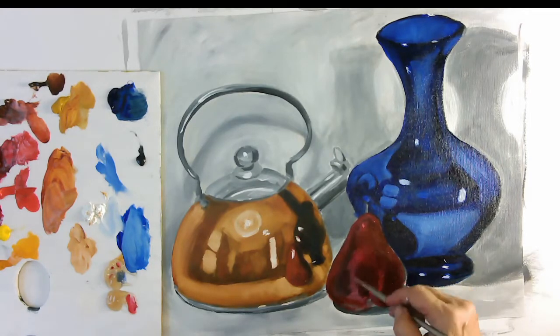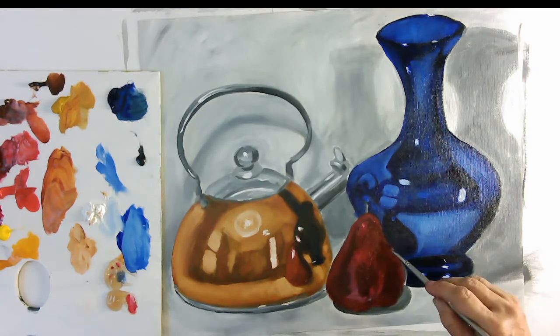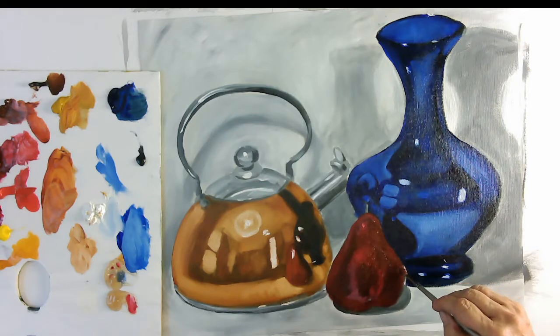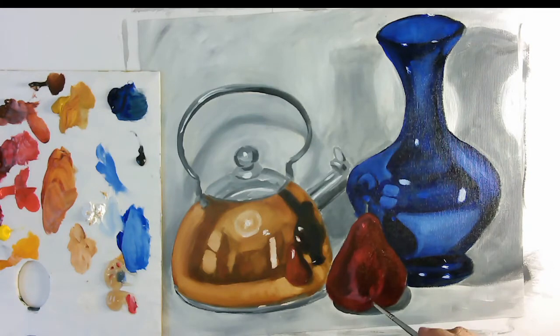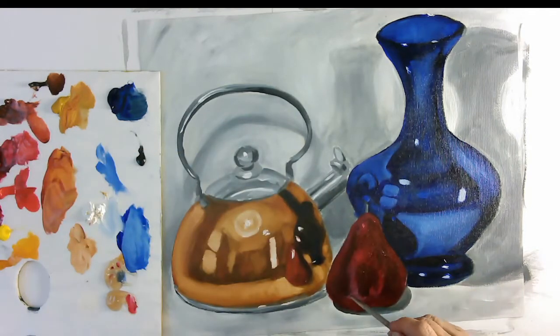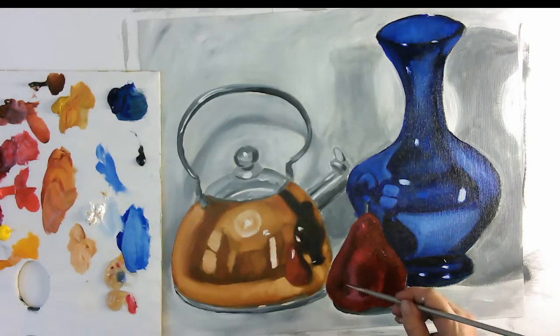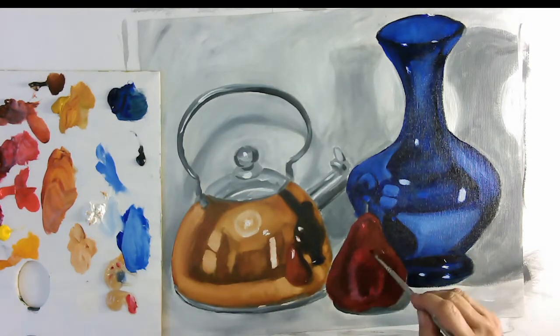So as you can see, I'm just pretty much colouring in my pear with Winsor & Newton Artist Quality Elysian Crimson. Mostly Lucas are the same, but you get used to a particular paint maker and the colours that they are, and you just want those colours really. Yeah, that is much better. So I can take a good old bit of Elysian Crimson and just pop it on here.